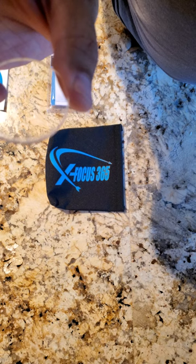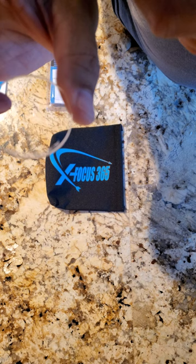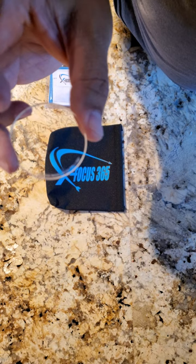It says the power size 0.75 and the housing size 1.75, which is there. So it gives you a really good thing for people like me who have a lot of different housings, a lot of different lenses. It's kind of hard for me to keep track of what lens is what.